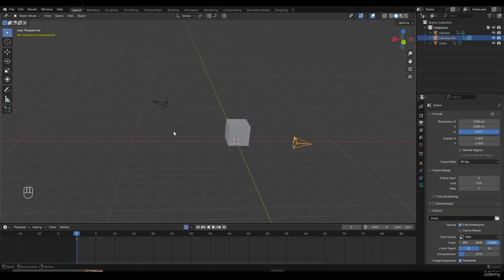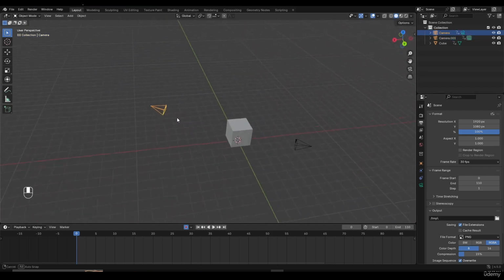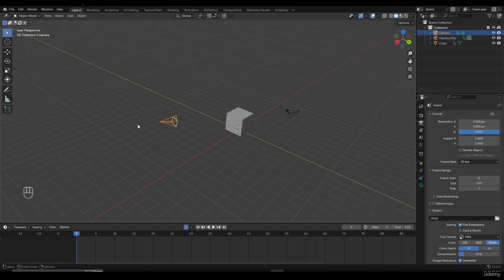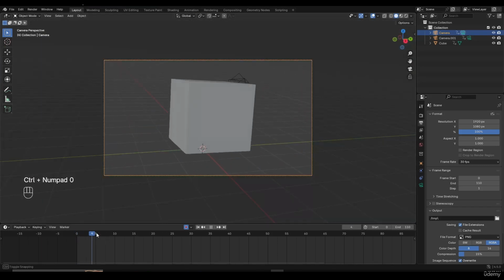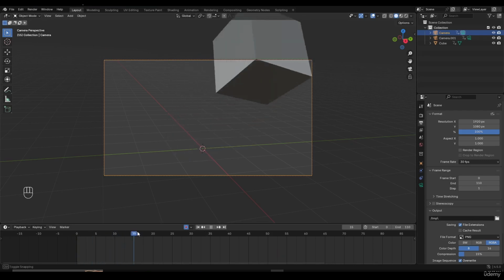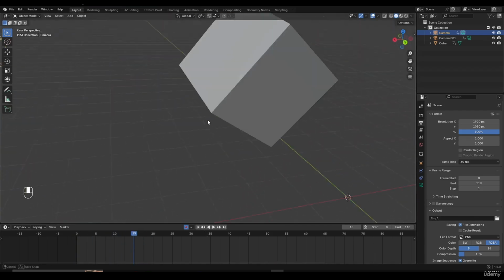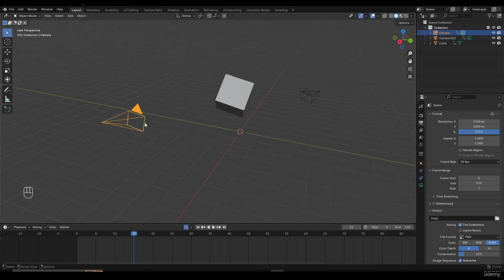But when you're working in animations, when you're making an actual animated movie, you don't want to do that. You want to switch between the cameras easily. So what you can do for that is, first of all, I'm going to make this camera main again by pressing Control numpad 0. And let's say I want this camera to be active from frame 0 to frame 15. And then I want to jump right into the next camera. So what I can do is select this camera, go to frame 15, and then press M to create a marker. And now I can bind this camera to the marker.